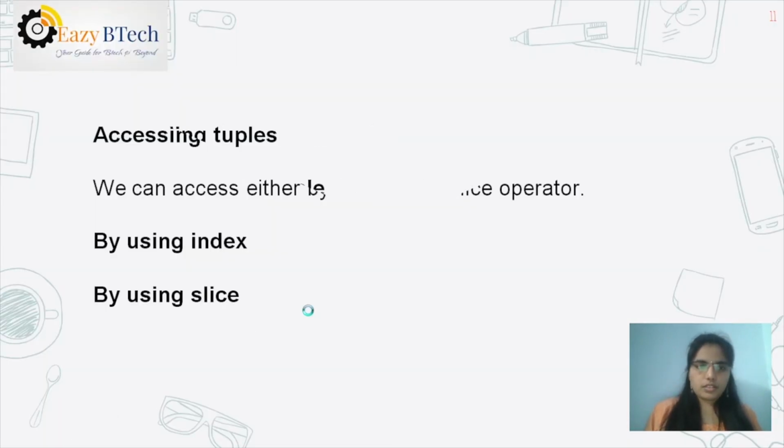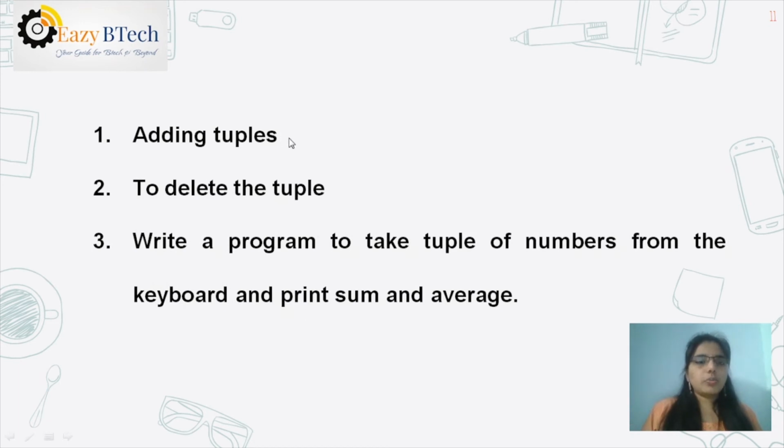Next, adding tuples. We can add two tuples by using plus operator.